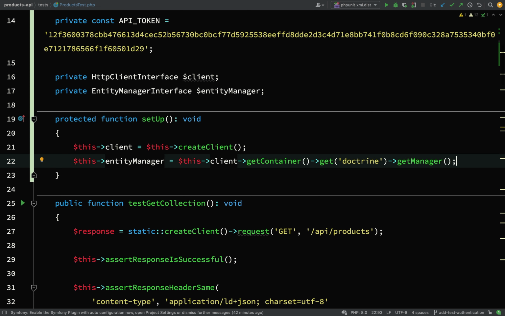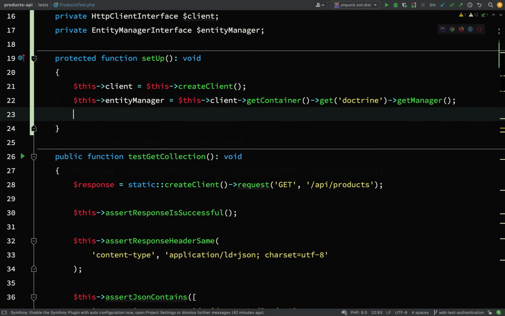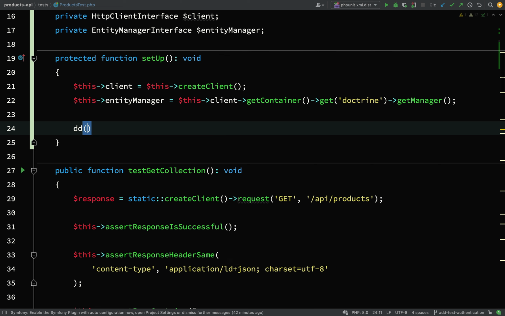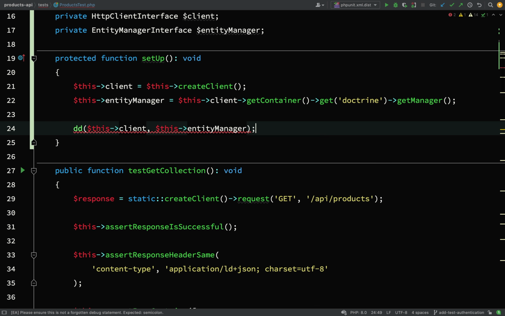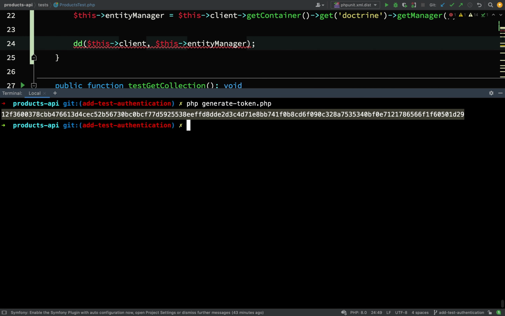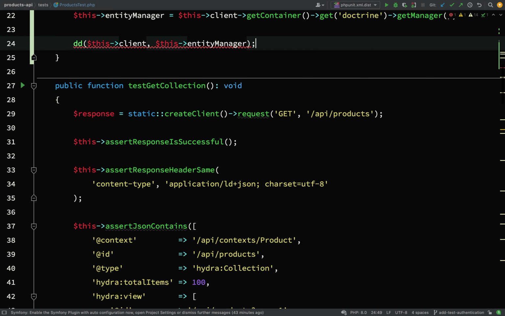And so the first thing I'm going to do before I go any further is just going to actually test that we are getting that entity manager. So I'm just going to dump that out here. In fact, I'll dump them both out, this client and this entity manager, and we'll go and run the tests. Okay, so that looks like that's working, so I'm happy with that.